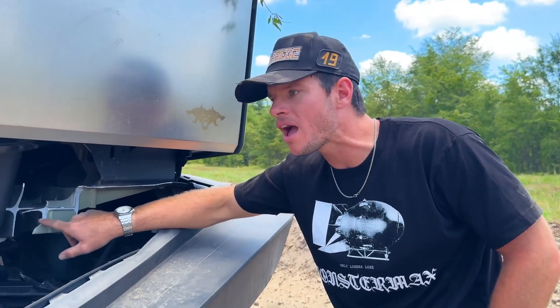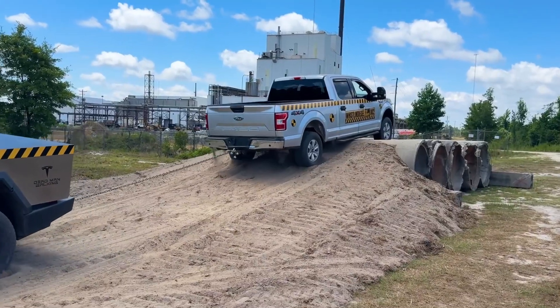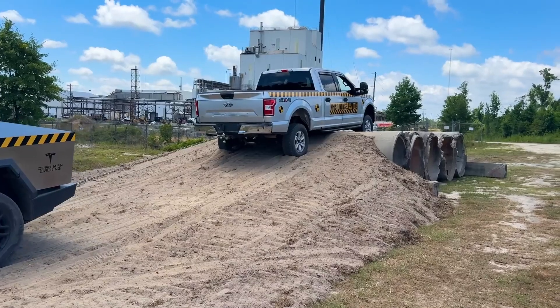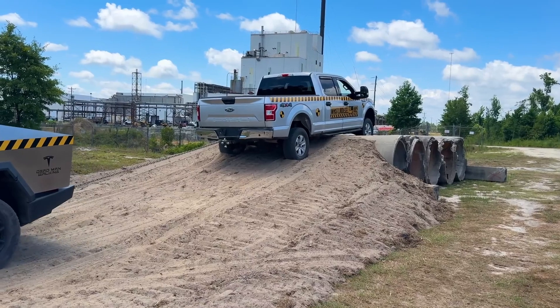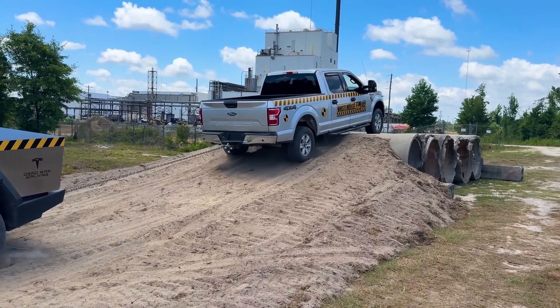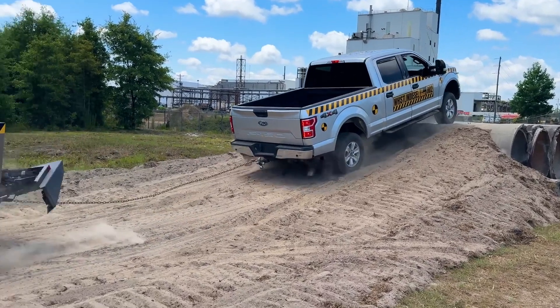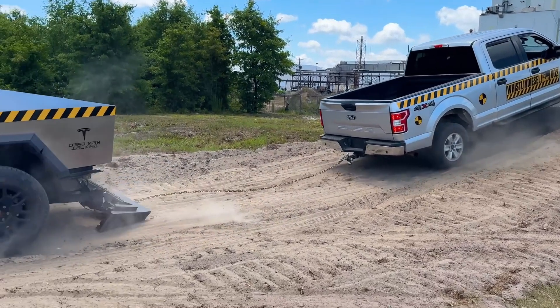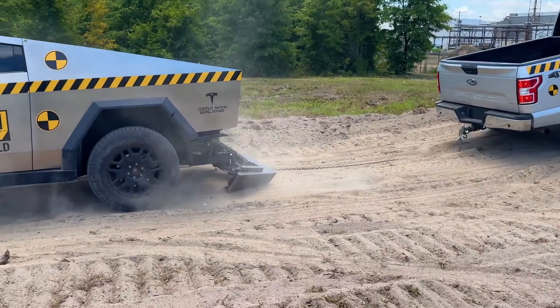I'll show you a couple clips from some channels and we're gonna look at this and see what's happening and what's to be learned. Here in real speed this is how it looked. Now let's look at this in slow motion. The first time the chain is tightened, there is a jerk to get the front wheels of that Ford out of that culvert pipe, and then as the Ford falls down, the frame bottoms out again. The front wheels lock up against what seems to be a concrete wall, there's another jerk on that chain, and the hitch comes off.